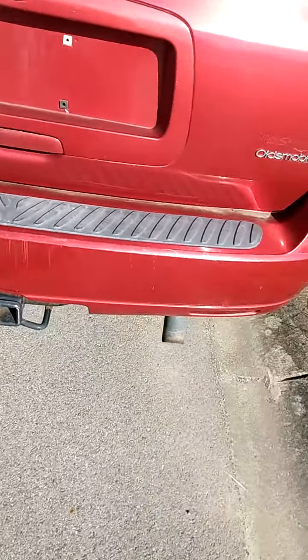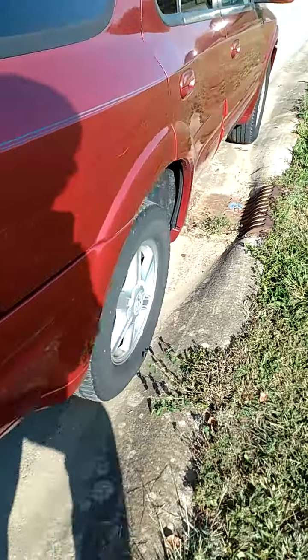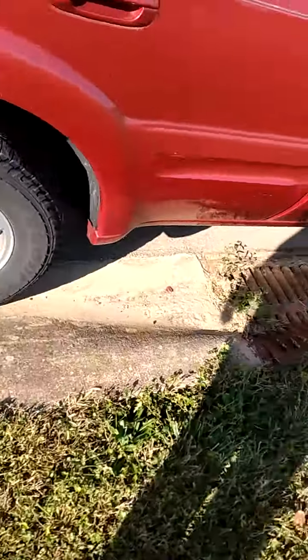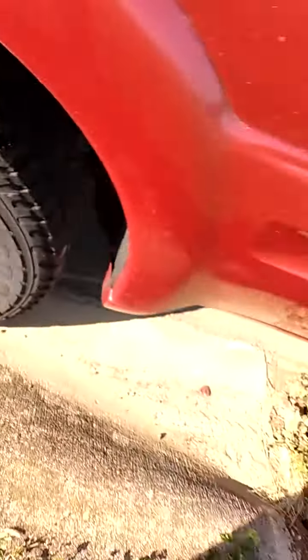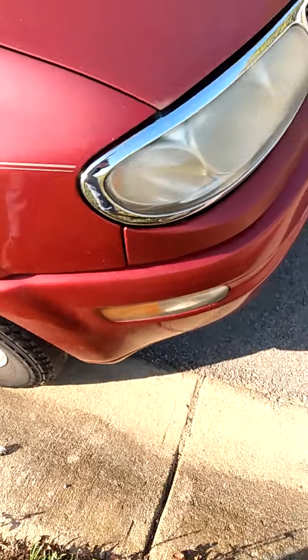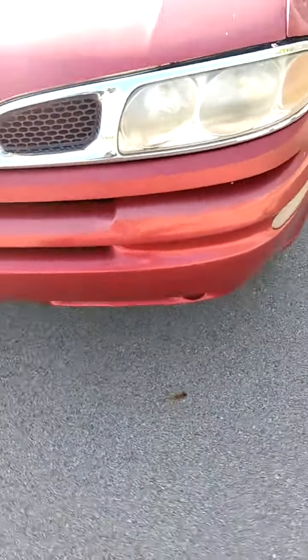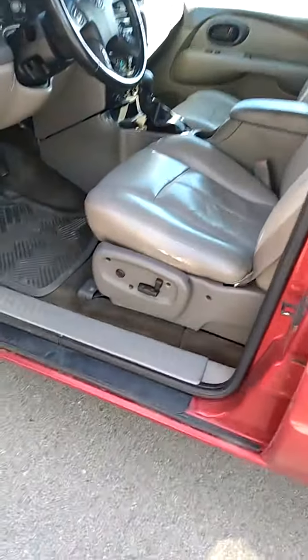That's what they call the Smart Track. I think that's their version of automatic four-wheel drive. Body line's good. No major rust anywhere. Good tread, decent tread on the tires. They're a little cupped. Not terrible. Same on the front here. Body lines are good. No major dents or scratches or any of that stuff going on. Pretty good driving old car for the dough.